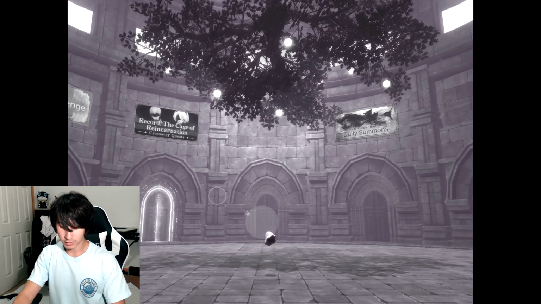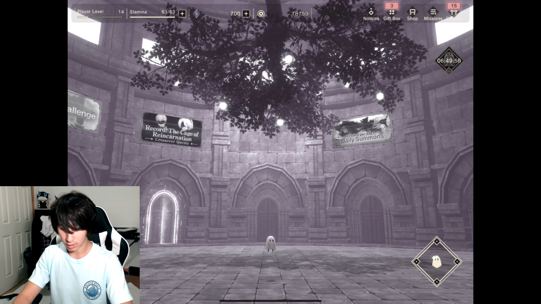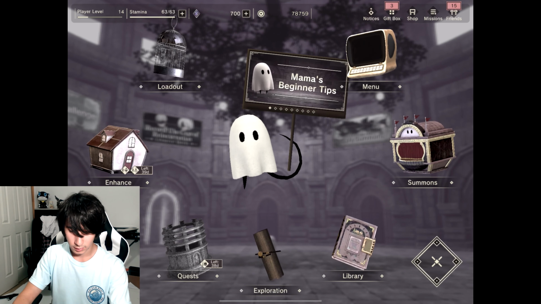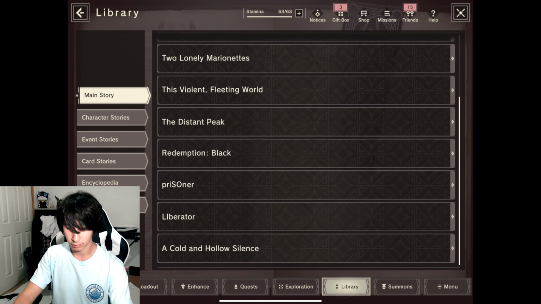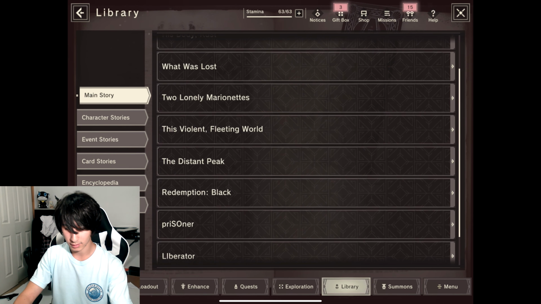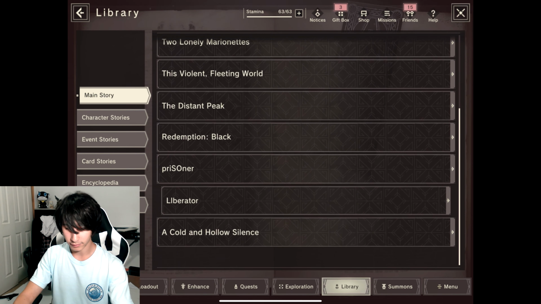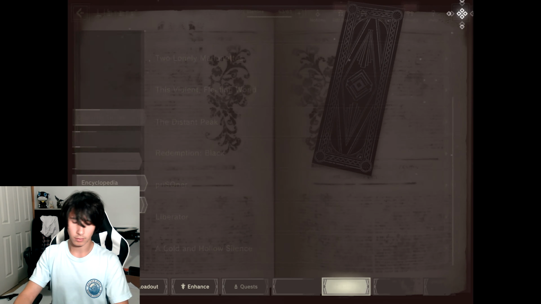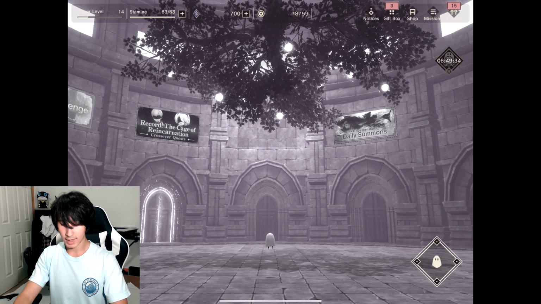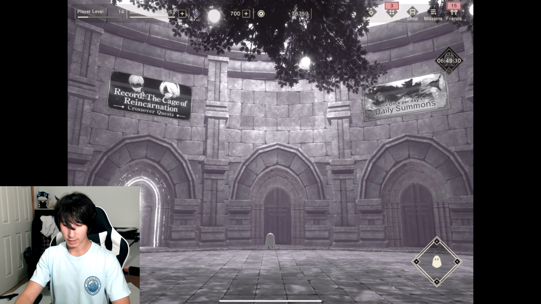But again, to get here, what you have to do is complete all of the stories. So I believe all 10. 1, 2, 3, 4, 5, 6, 7, 8, 9, 10. There's technically 11 if you include the prologue. But yeah, you have to complete all 10 stories in the game, and you will get to the end of the cage.